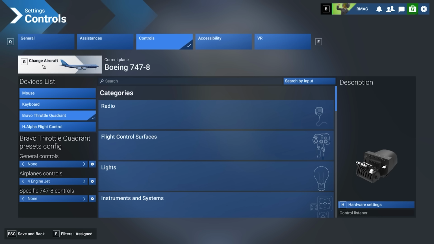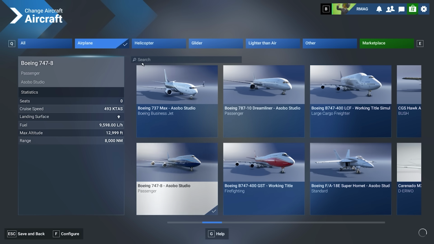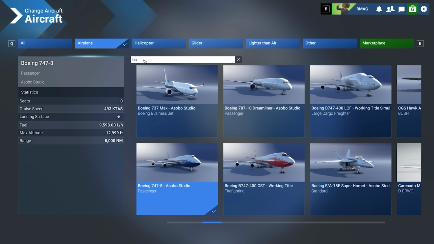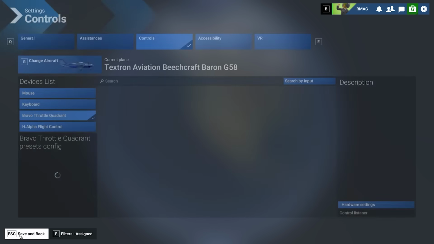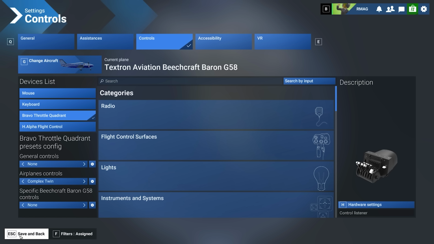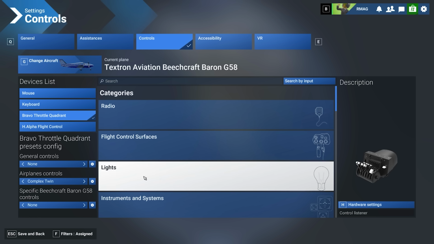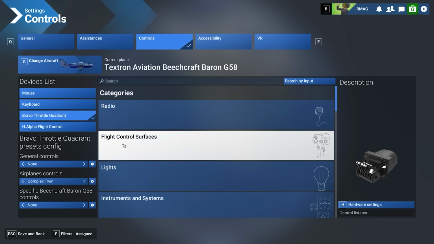If I change the aircraft, and let's bring up the Baron, go back and look, complex twin is already selected. So the profiles actually stay with the aircraft.